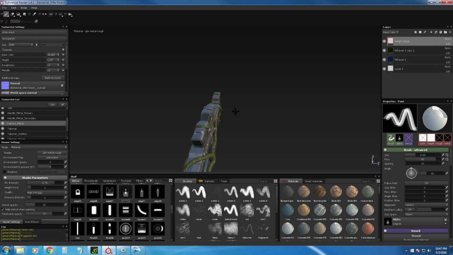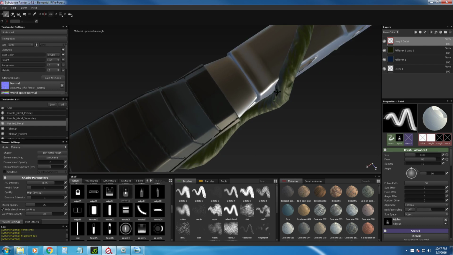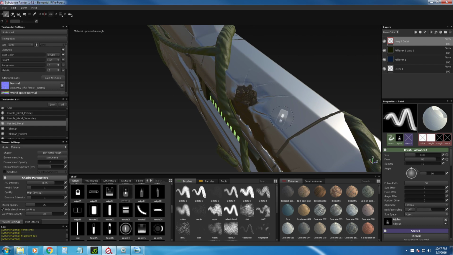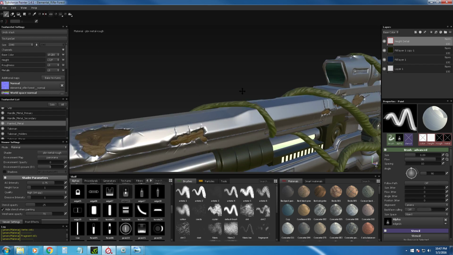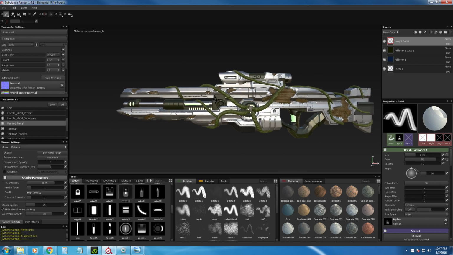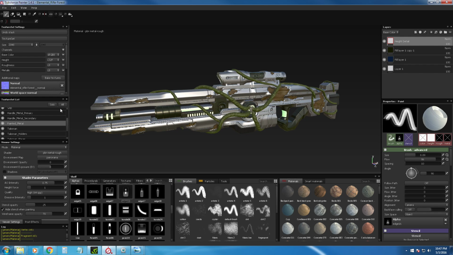That looks pretty cool. Okay. I think maybe more detail will be shown once I get into the wear and tear part.